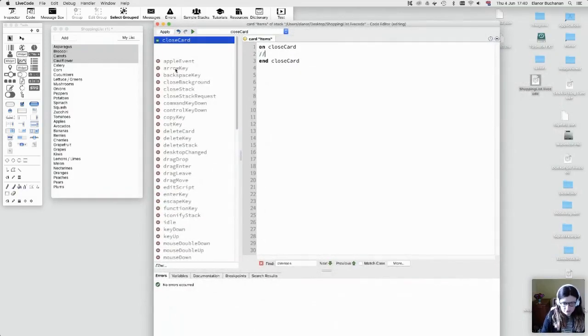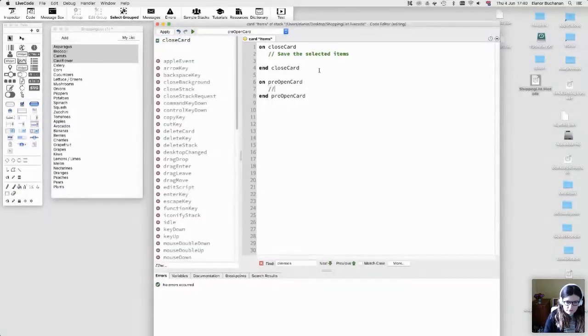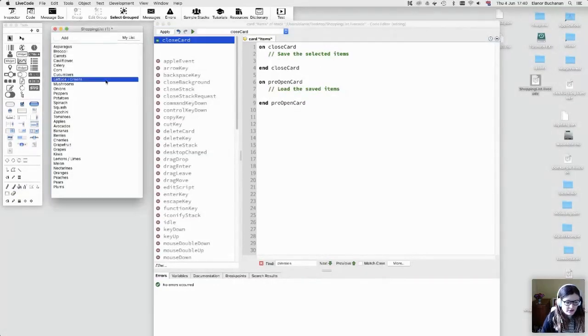So when the card is closed, we want to save the selected items. And then when the card is opened, we want to load them. So on close card, we would save them. On pre-open card, we would load the saved items. And the easiest way to do this is to get the highlighted lines of the field.